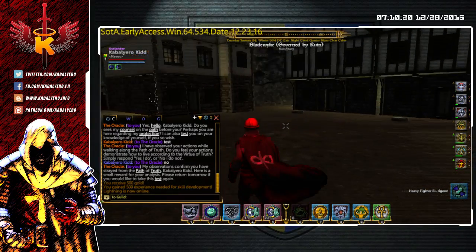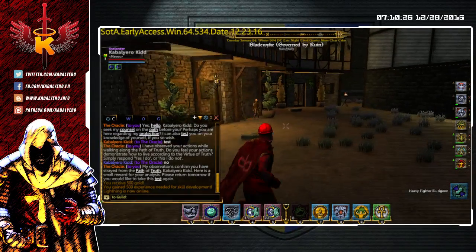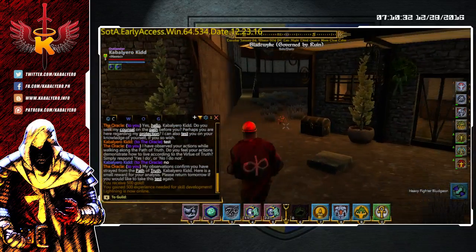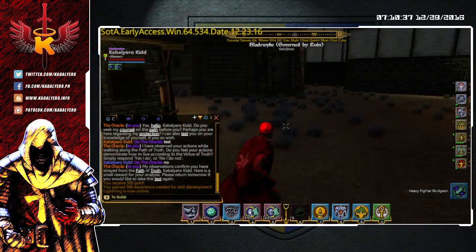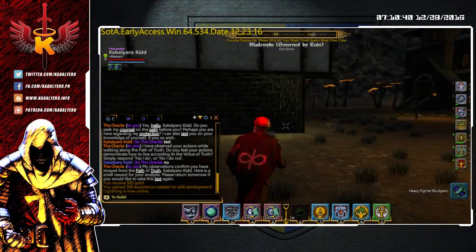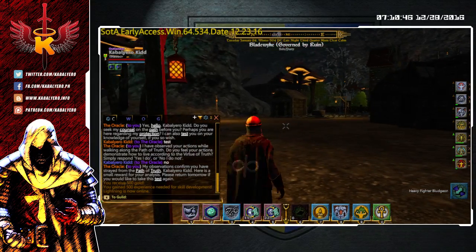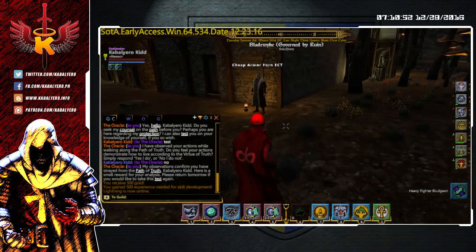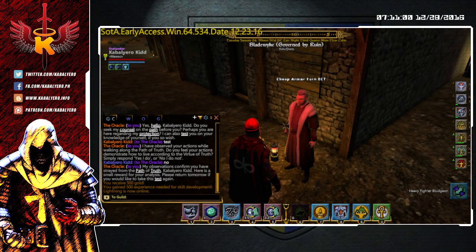Okay, so I'm looking for player vendors. There are no player vendors here. And look at that, there is an NPC here, but it's not a vendor. It's an automaton. There aren't a lot of NPCs or player vendors. Oh, here we have a vendor, finally another vendor. So this is the, what, 1, 2, 3, 4, the 5th vendor here in Bladewyke.